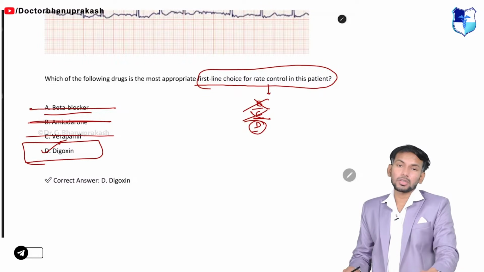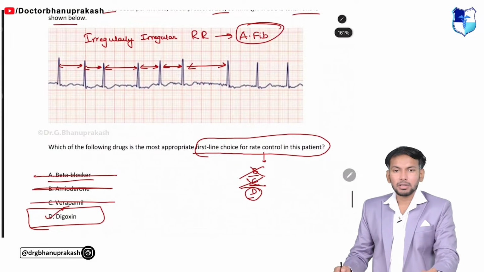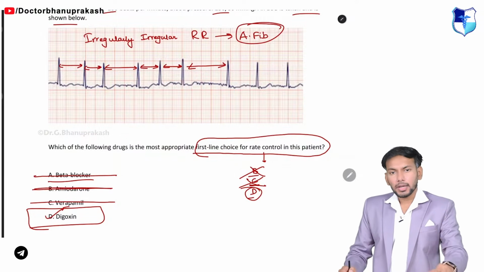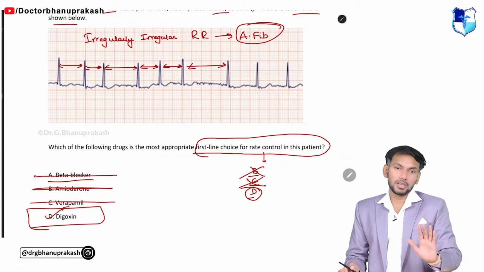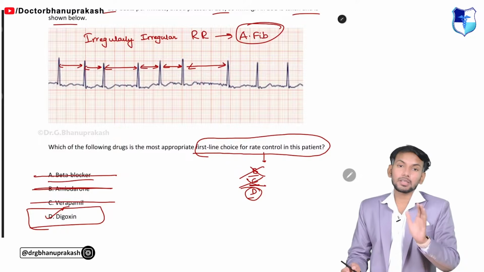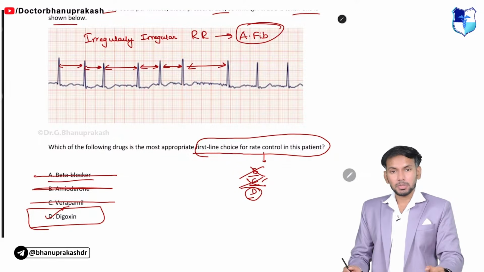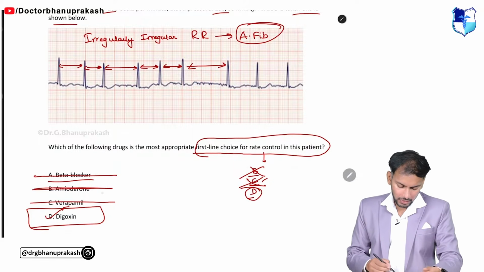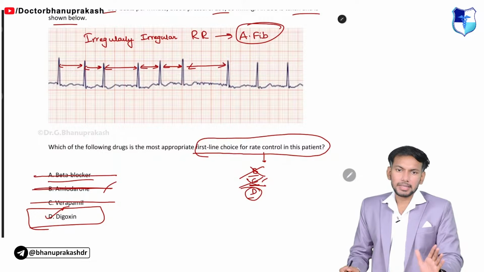Did you understand? So, this is how you have to rule out the questions. Let us suppose the same question is given and the patient does not have any HFrEF or bronchial asthma. What is the answer? The answer is beta blocker. Let us suppose the same patient is given and they told the patient only has bronchial asthma, no HFrEF. What will be the answer? Answer will be calcium channel blocker. Let us suppose the same patient, they asked you rhythm control. What will be the answer? Answer is amiodarone. Yes? Now, we will start with the next chapter. Okay.